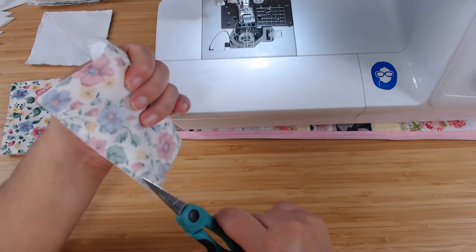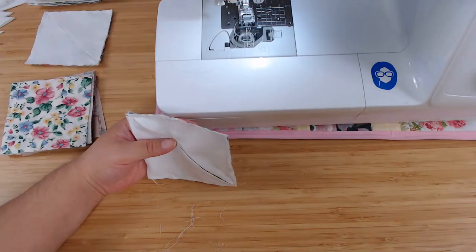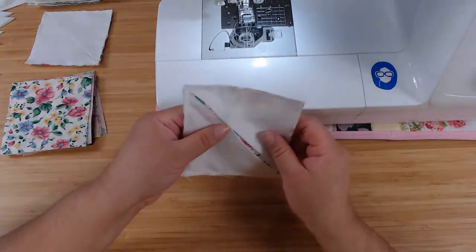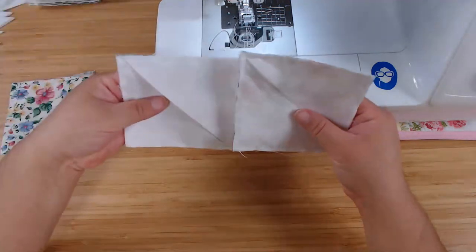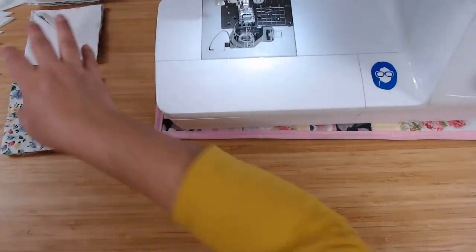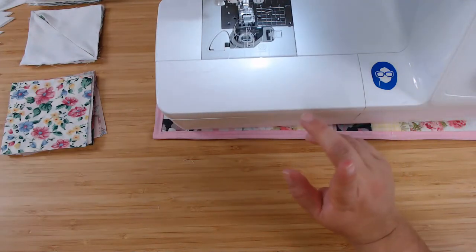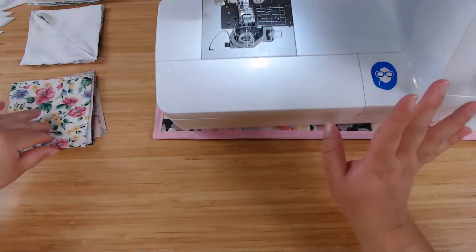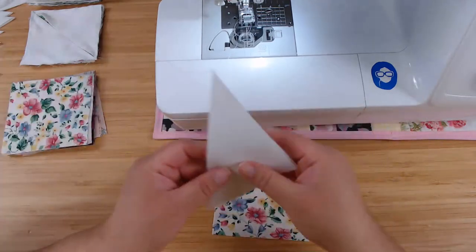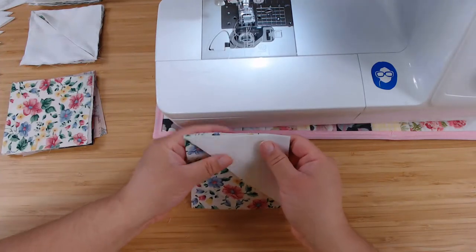So I'm using how many different patterns? How many? There's 6 rows. And each row is made up of 6 of these little squares. So there's 36 little squares. So I think I picked 18 different patterns, and there's 2 of each fabric. And I'm making 2 pillows, so there's 4 squares of each fabric that I'm starting off with.